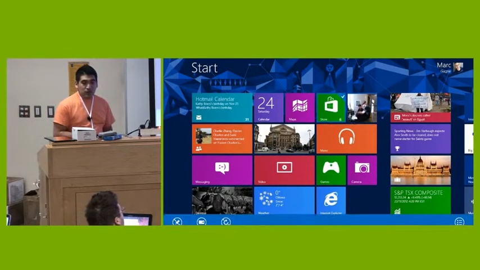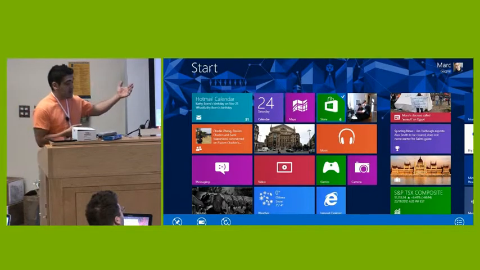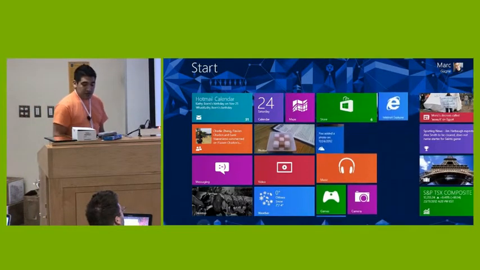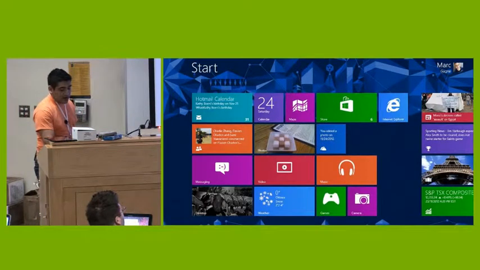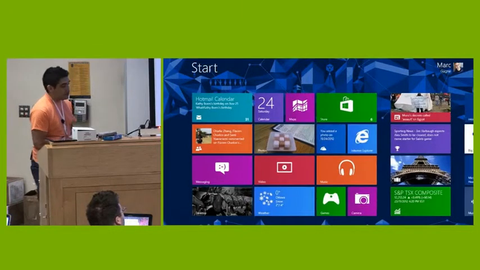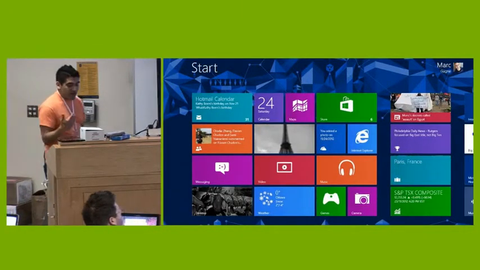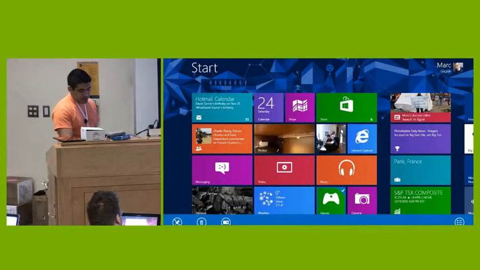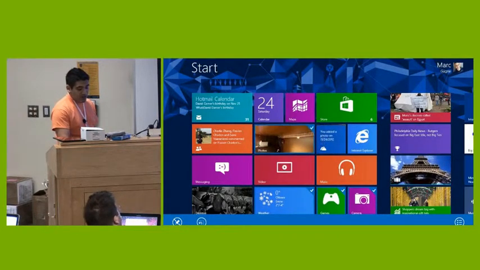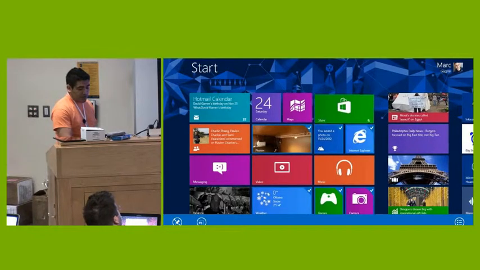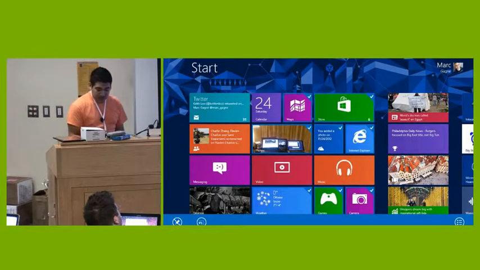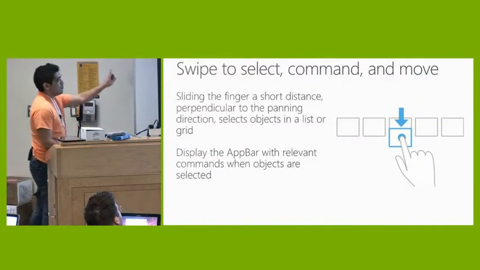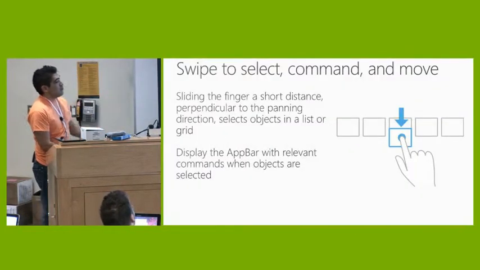Again, these are important because while you're building applications that might take advantage of these similar things, you're going to want to know what happens. And again, I can kind of drag, grab it, and just drop it down. Again, there's no waiting. It's very, very responsive, very easy to use. So this ability of selecting items just by flicking is one of the core elements that you're going to want to enable within your application as well. And again, you can multi-move items and things like that. Very, very powerful. And I kind of showed you already how to grab it and drag it and move it.